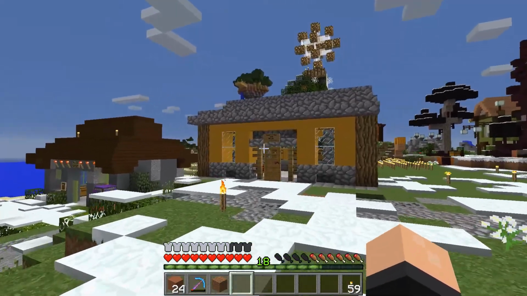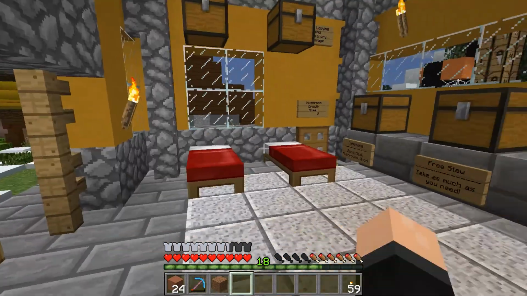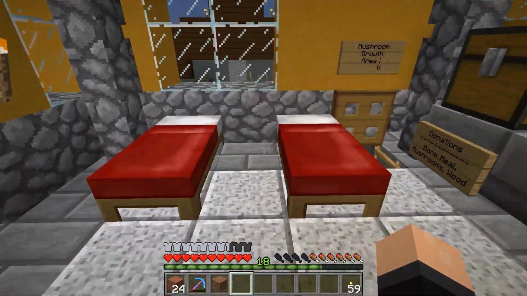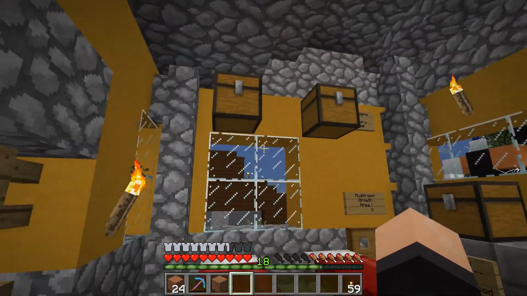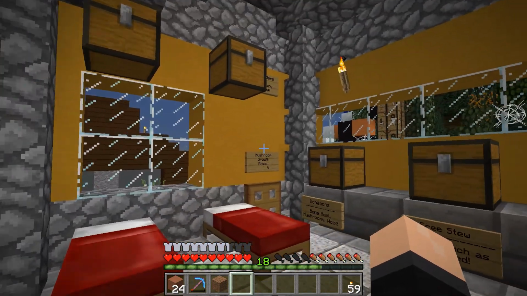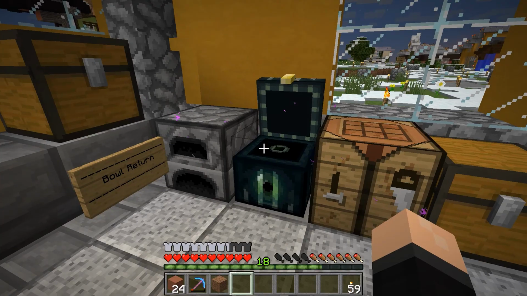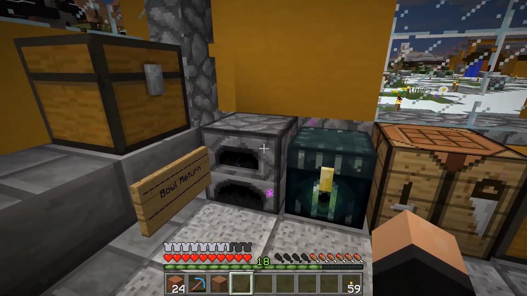All right, so there's the completed soup kitchen and shelter. Inside here you'll find some beds, warm beds for newcomers to sleep in for their first couple nights or whatever they need to get going here. And then some sheds to store their belongings if they need to. We have some other space over here. We got an ender chest over here for anybody to use. They can start going with that.